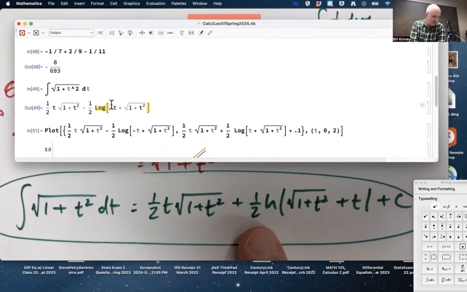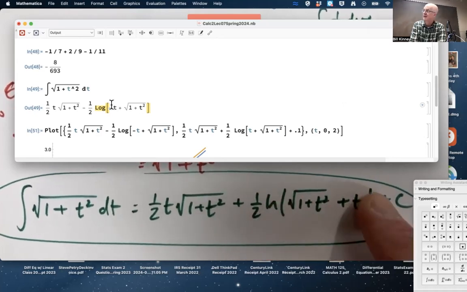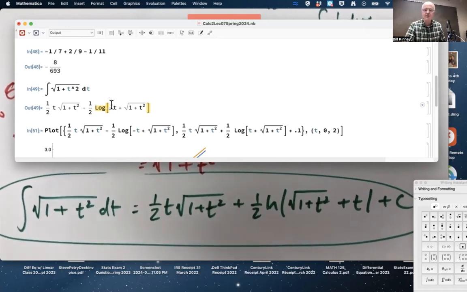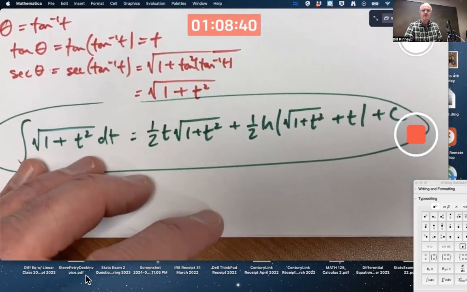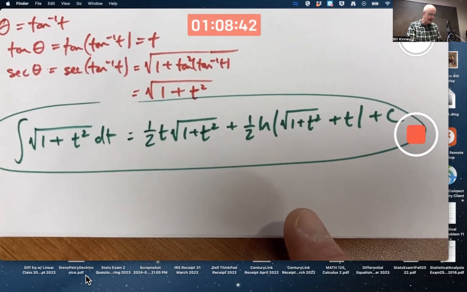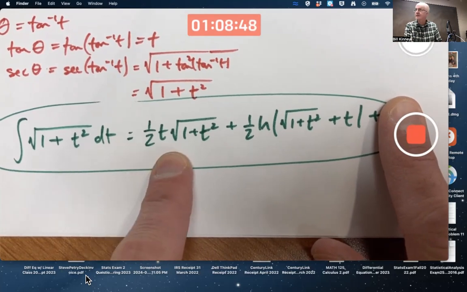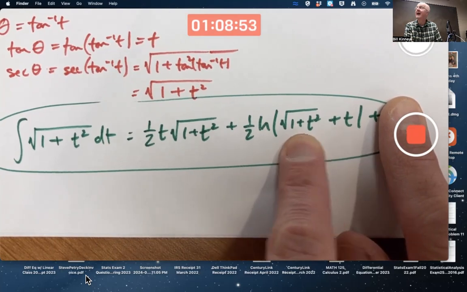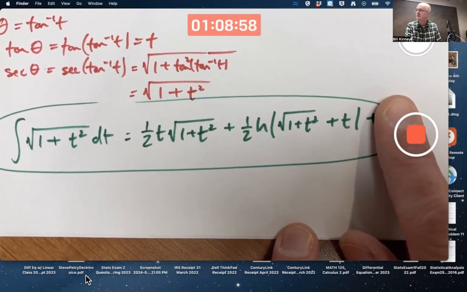Well, pretty much. I mean, you could bring the 1/2 up into the power of the input of the logarithm here and take a square root of this entire thing. Square roots within square roots, but probably best just to leave it like that. Is it the distance traveled along the curve? Only if its value when t is 0 is 0, if you ignore the plus C. When t is 0 here, I get 0 there, but I get a 1 there, but ln of 1 is 0. So if I get rid of the C, it is the distance function.